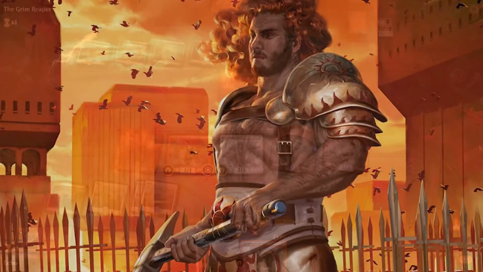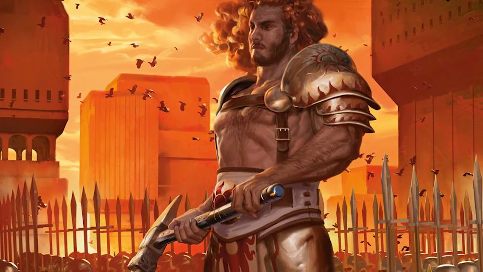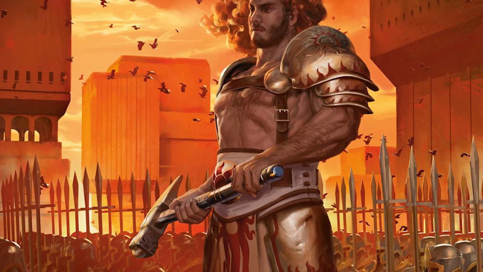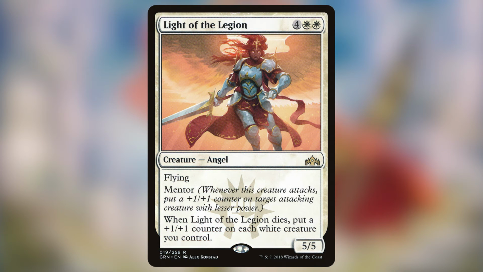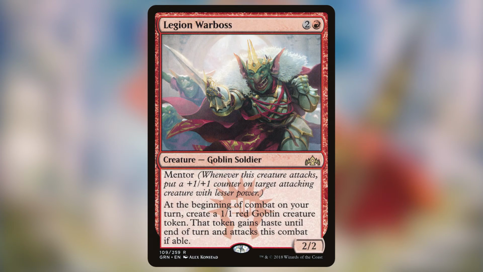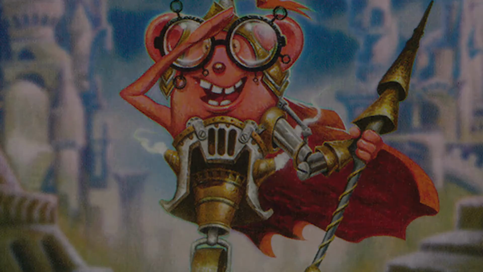One reason this might be is that in Limited, you're often forced to play subpar creatures, so a mechanic that slowly improves them is desirable. On the other hand, in Standard, you don't want to put a bad creature in your deck in the first place, so Mentor has less desirable targets. And since, with the possible exceptions of Aurelia and the also expensive Light of the Legion, the Mentor creatures have pretty low toughnesses, you rarely end up in board states where you actually want to use them. It's not that Mentor has no impact, but in constructed formats, there just isn't enough to keep you hooked.